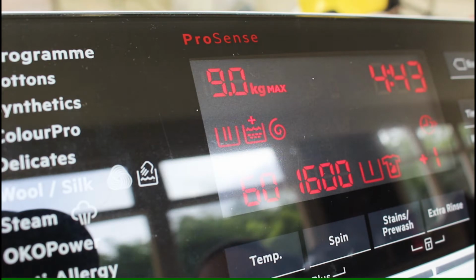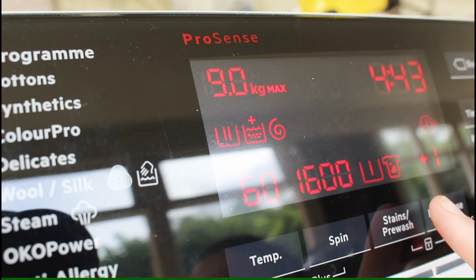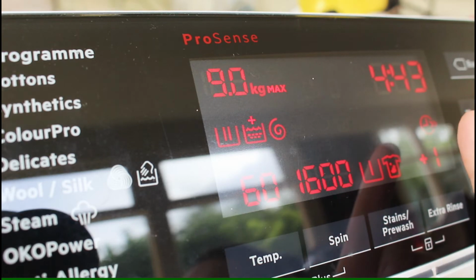Okay, so that's all set. We've got it set on a 60 wash, stains pre-wash set in, an extra rinse. Mine's on time save because otherwise it's over 5 hours. Takes us to 4 hours 43. And start.